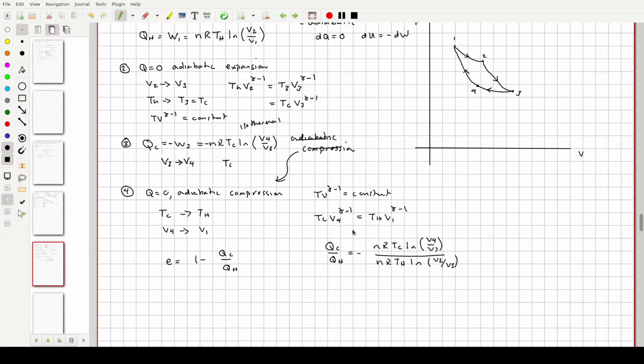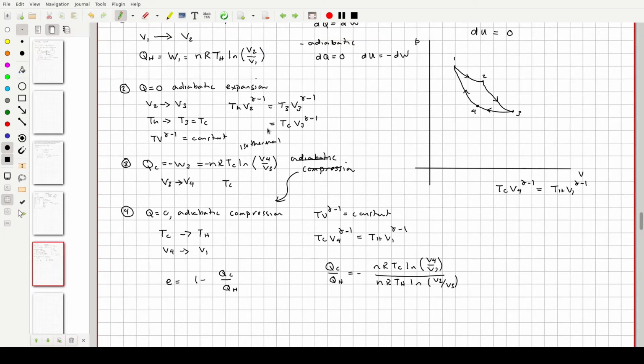So what I'd like to do is to clean this up a little bit, and I'm going to use the adiabatic expansion and compression to do that, specifically noting that this deals with TH. This is technically on the right-hand side over here. This is TC. This over here deals with TC and TH as well. So I want to try to get a relationship between the changes in volume here. So using this, I'm just going to write this over here. TC V4 to the gamma minus 1 is equal to TH V1 to the gamma minus 1.